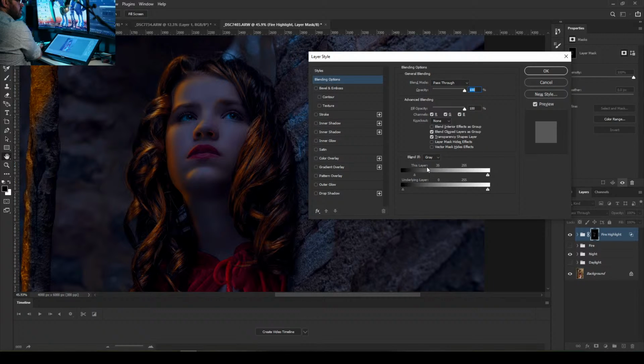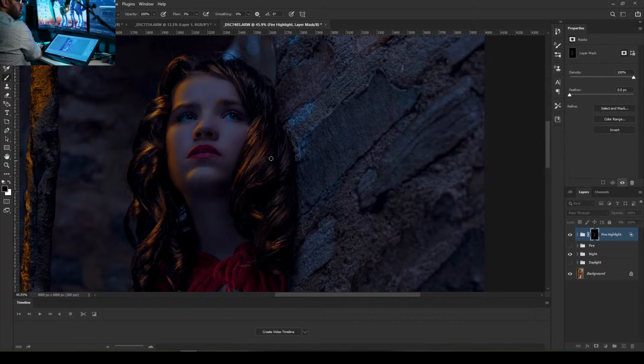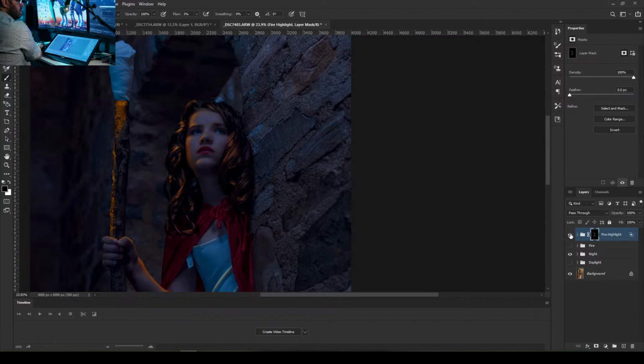So what you're going to do is hit these little corner pieces here. You're going to hold down Alt and drag the one side, and you'll bring that over a smidgen. And notice that pulls in the gray areas from where that darkened your other area. So now, let me hit OK. Before and after. Much more noticeable as an actual highlighted and accentuated area of the face, accentuated areas in the darks and highlights.